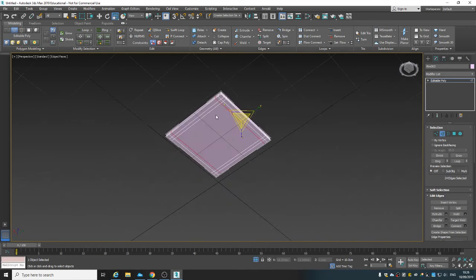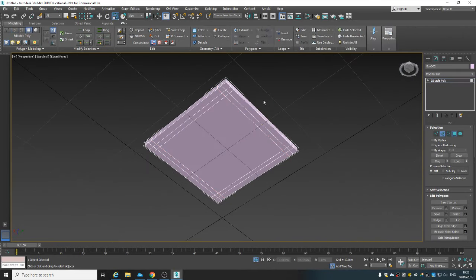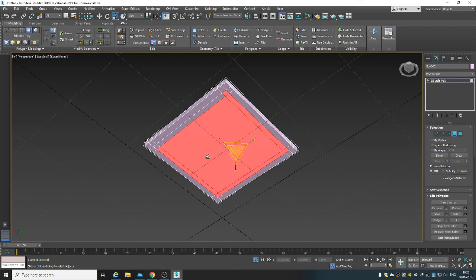Now what I want to do here is select the polygon tool, that's number 4, and then I'm going to use control to select. Now if for some reason I made a wrong selection, the way to get rid of that selection is you could press undo, but depending on how much you've done, you can hold the Alt button and that will minus whatever you've selected, rather than doing undo.